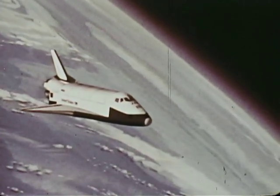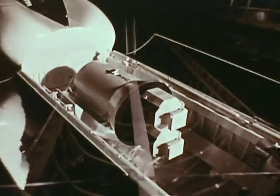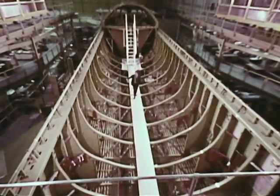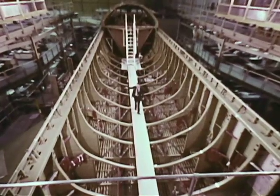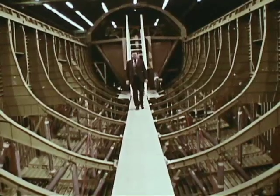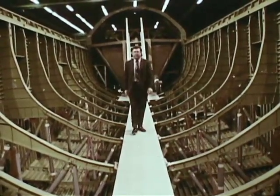Many of the early shuttle flights are already booked with confirmed payloads, according to NASA's Director of Pricing, Launch Agreements, and Customer Engineering Services, Mike Smith. This payload section of a shuttle under construction gives some idea of the space available. We're sold out on flights through 1980 and have firm flight assignments through 1981. Typical of these flights are the launch of a long-duration exposure facility for NASA on Flight 7 and its retrieval on Flight 17.